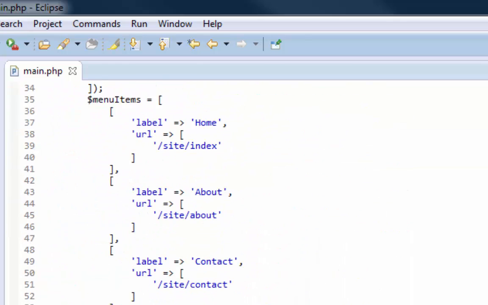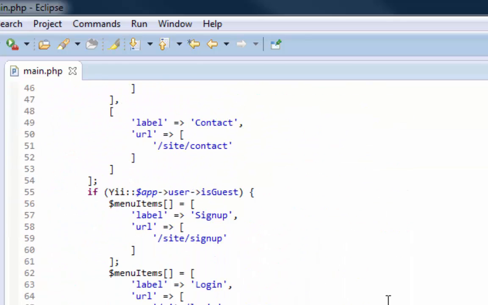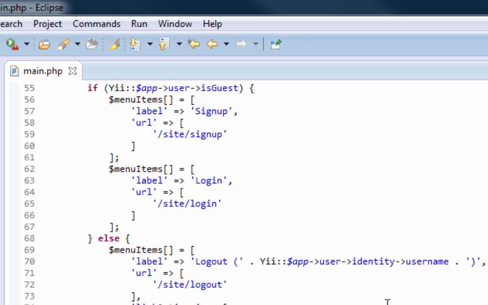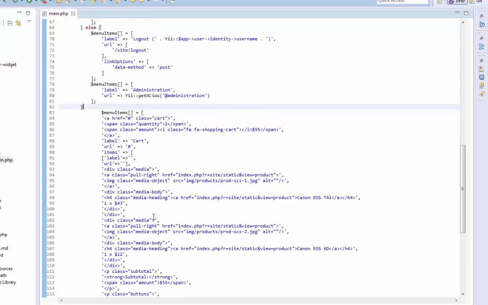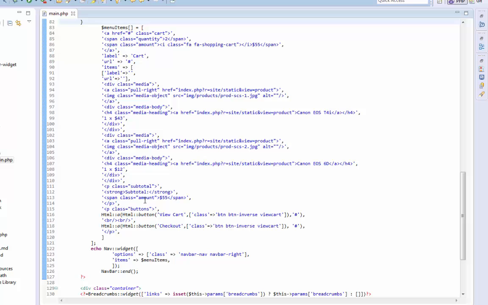Down here in our menu, I've added a few things here, starting right after the else, right here. Yeah, this menu item here. We're actually still in the else. This gets our administration. This should end our else right here. Then we have this cart. Okay, I've added some interesting things here for the cart.